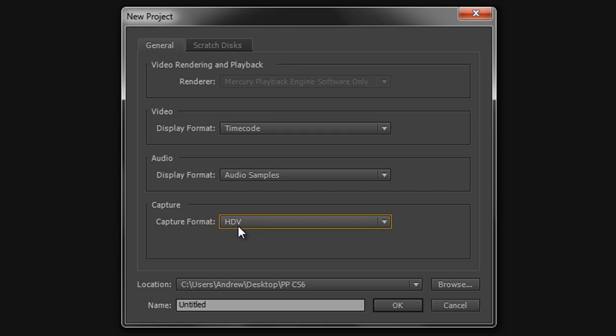Also, if you've got capture cards and you're capturing through a different way, you might find you've got options through here, but we're not going to go through those. We're just going to stick with what's standard. We're not going to be looking at third-party plugins because they will come with their own information.